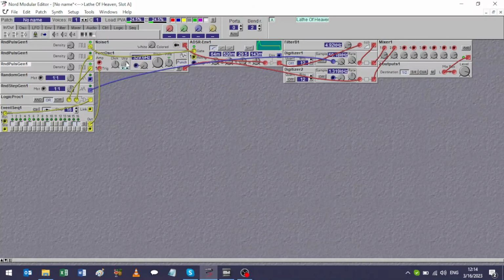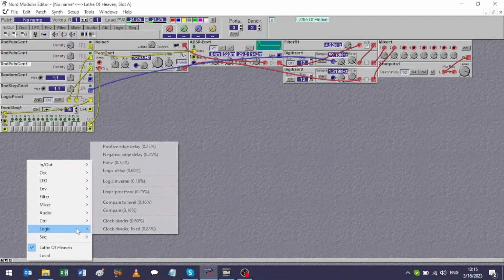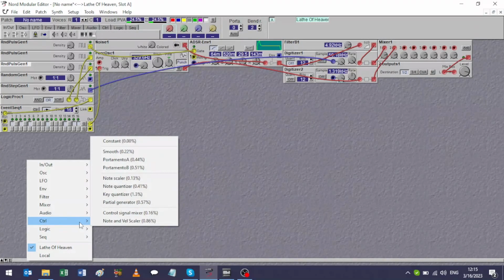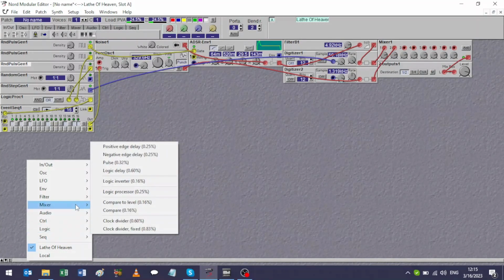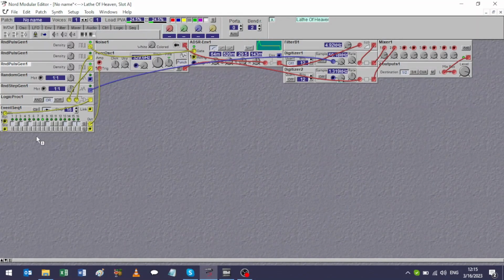It's pinging this percussion oscillator whenever it feels like it, and not really on a repeatable pattern. Let's give a little bit of randomness to his sample rate. Actually, maybe let's give him a lot. I don't want to give him the same number as before. How about a clocked random step generator? Oh, I was also planning this in my mind before programming today. Clocked random step. Where are you, buddy? Come on. Clocked random step generator. There you are.